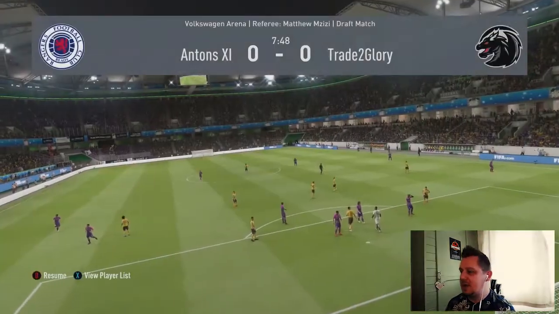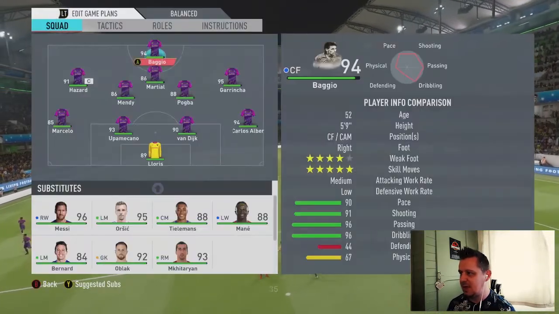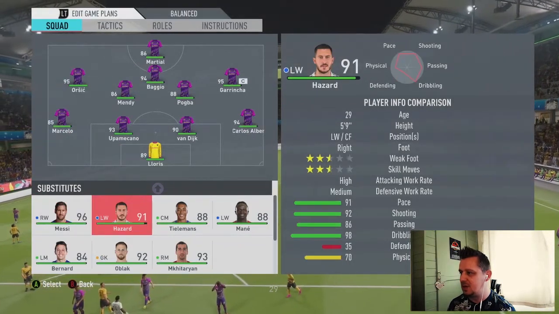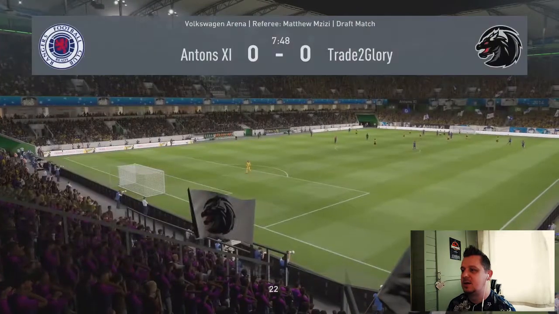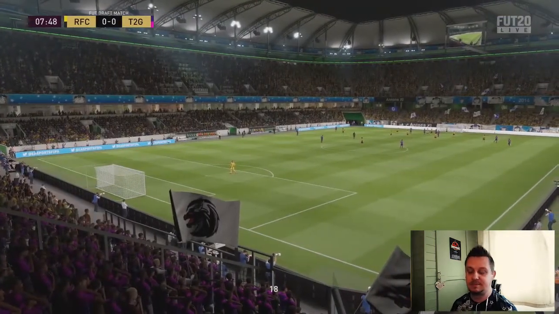Okay, so we're clean through Mendy there, but it's a great save by the keeper. We're now going to go and make our substitutions. I'm going to put Baggio into that centre forward role. I'm going to take Hazard off for Orsic. And I'm going to use Pogba as our strength player in the midfield to win the ball back and bring Messi on for Mendy. We'll go with that for now and see how we get on.